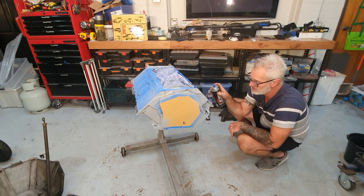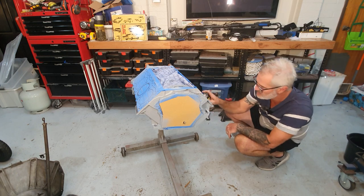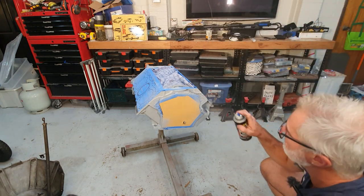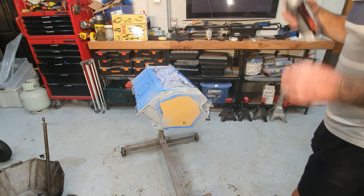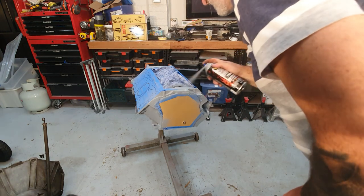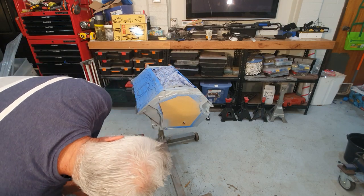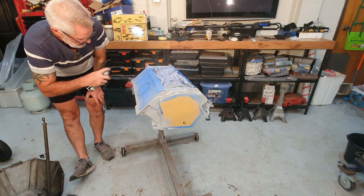Now you just have to spray the block at a different angle because there's lots of little shape changes in it, so you want to get paint wherever you can, in every little hole, every little nook and cranny. Give it a shake every now and then to keep the paint moving. Do the same over here. Paint the bits that hang out the side of the gasket.